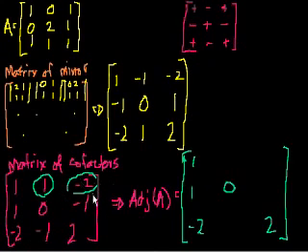So let's see. So then this number will be flipped to this position. So it goes there. Right? This is in row 2, column 1. So it will go to column 2, row 1, which is that. And then if we go here, that's going to be flipped down here, flipped across the diagonal. So it's minus 1. This is going to be flipped all the way up there, so it's minus 2. And then this will be flipped there. This is minus 1. We are almost done. So this is the adjoint of matrix A.